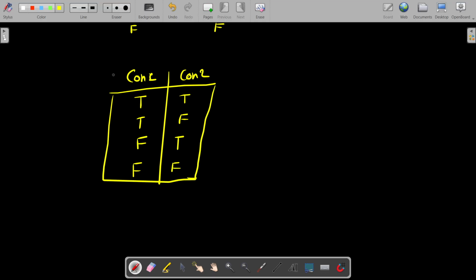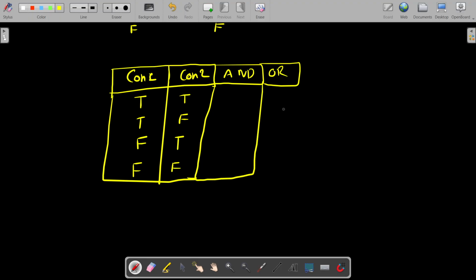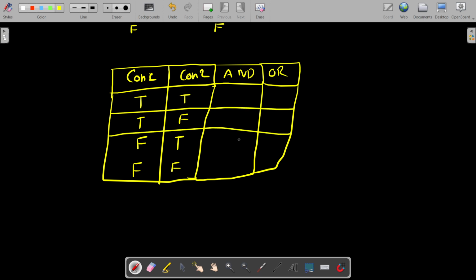Now, on the basis of this, we apply the logical operators AND, OR, NOT. NOT we will talk about later. If condition 1 and condition 2 are both true and you are using the AND operator, you will get true.